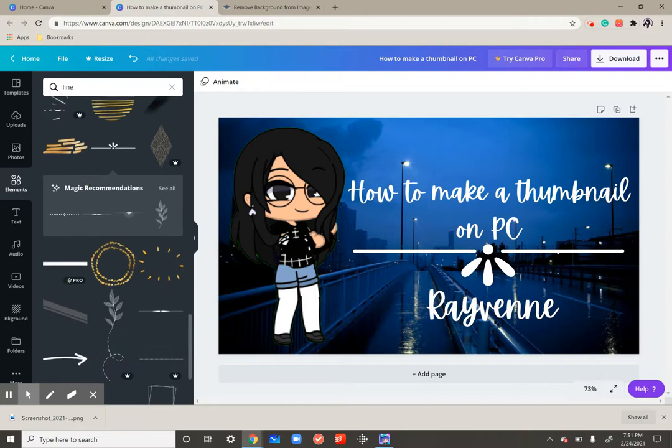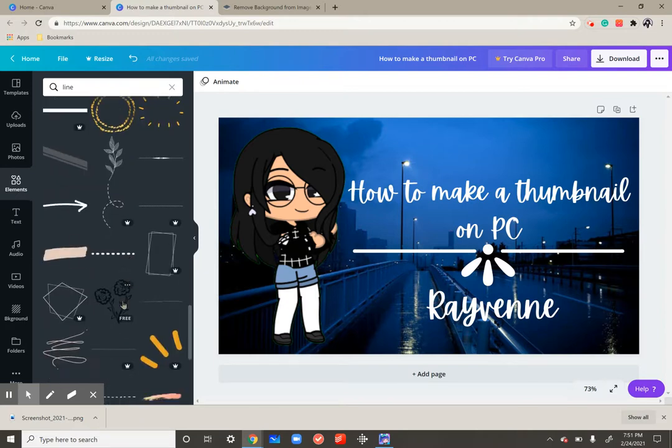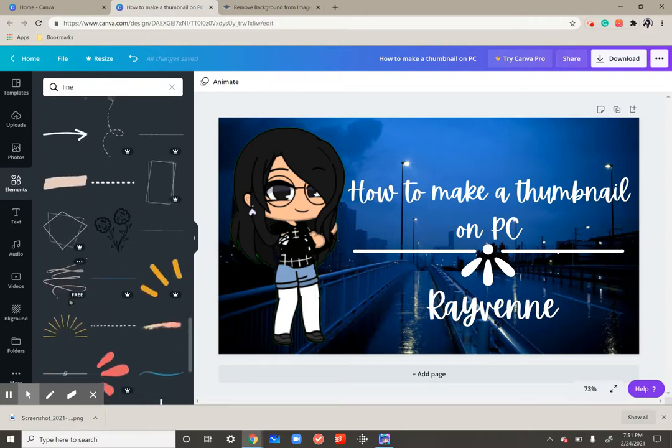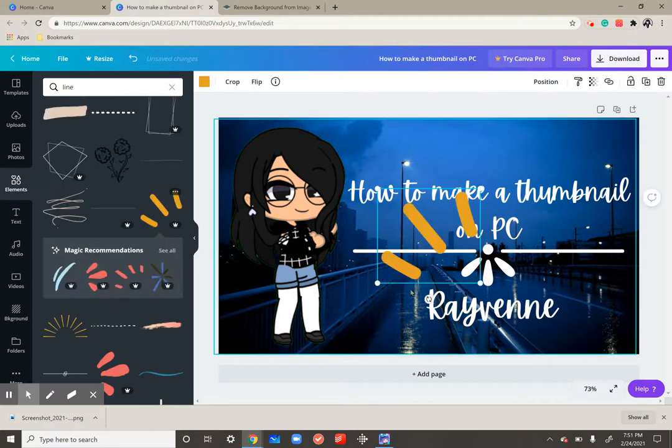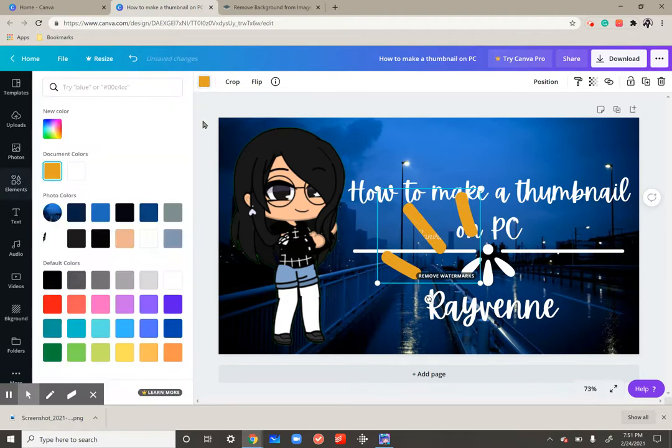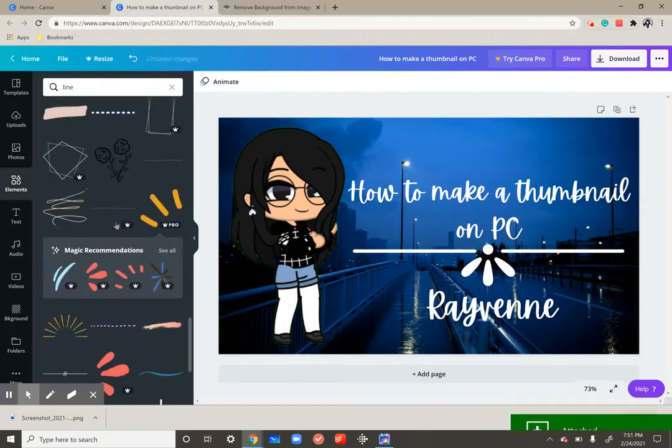So let's find one with watermarks. So let's use this one. So you can see there's like this Canva watermark. So one way you can get away with this only works if you change it to color white. Then you can barely see it. And it looks big here, but then you won't see it on your thumbnail. So this only works if it's white, but I don't want to use that.